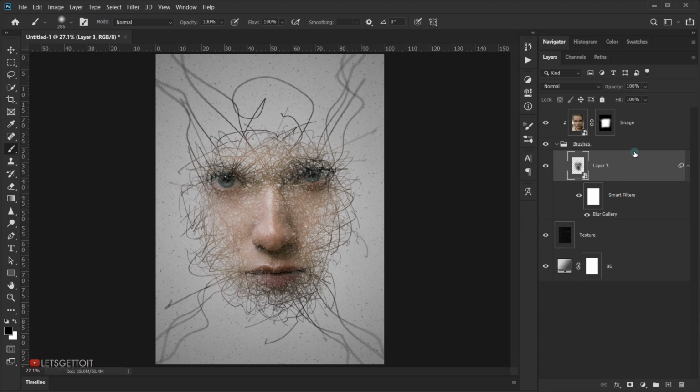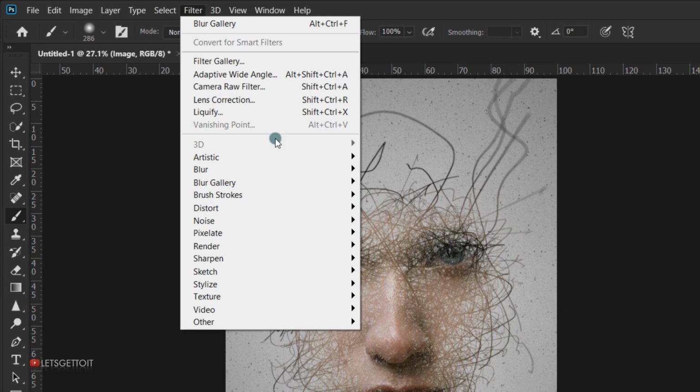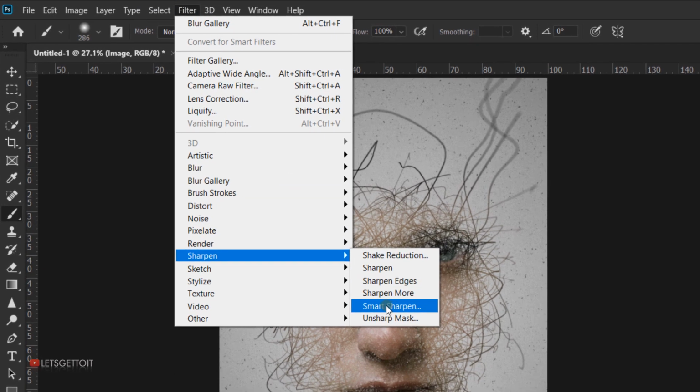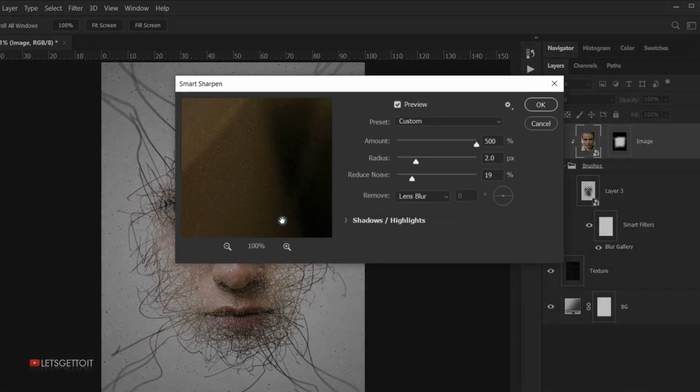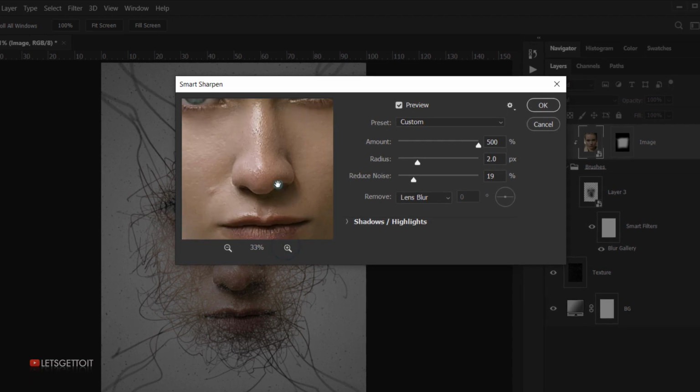Now we're gonna add a sharpen to this image in here. So let's go to filter and choose sharpen, and let's choose smart sharpen here. Let's make it fit, maybe zoom a little bit so we can see.